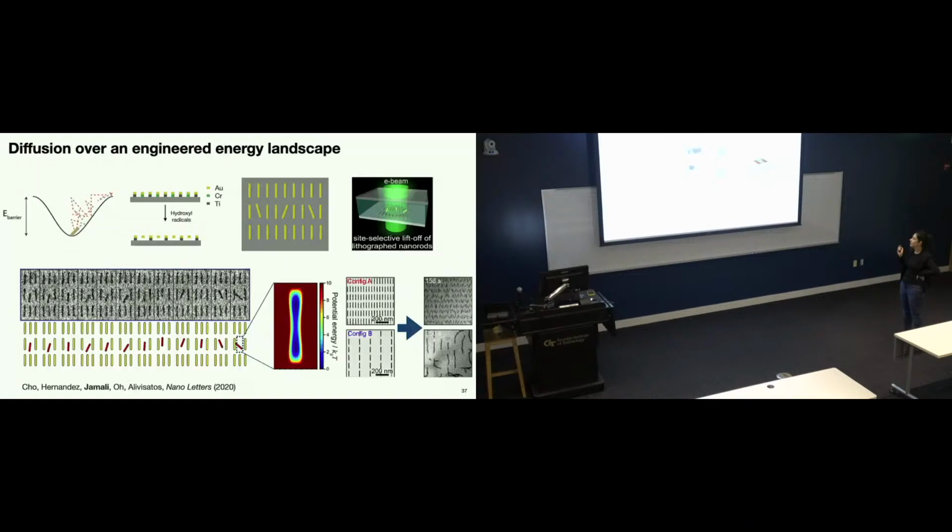In this case, we take the silicon nitride E-chips, and instead of loading a liquid solution with nanoparticles into the chamber, this time we nanofabricate, using lithography, rod-like particles on the surface. Some of these rods are attached to the surface with titania, and some with chromium. The reason for the choice of these two materials is that from previous experiments we knew that titania is very resistant to the hydroxyl radicals generated once you shine the electron beam at high dose rates into the liquid cell chamber, but chromium etches away very easily.